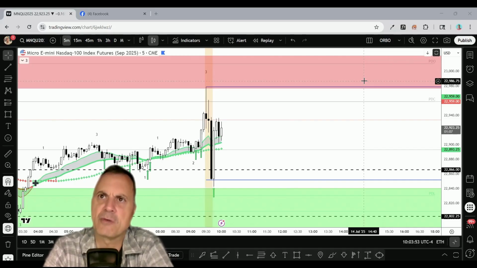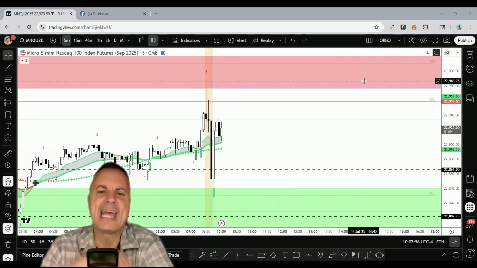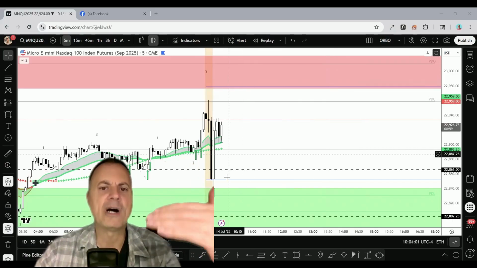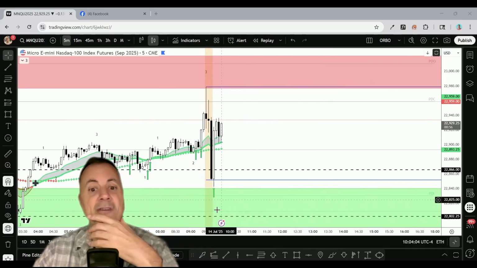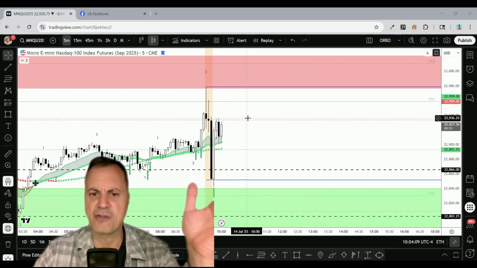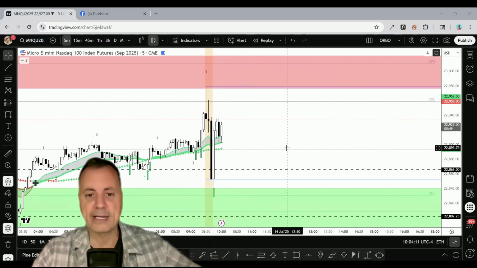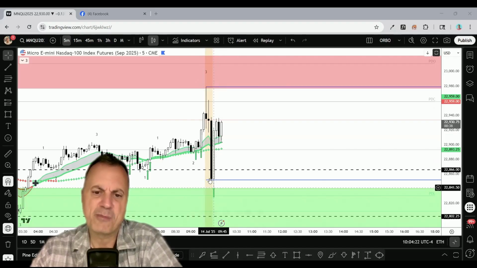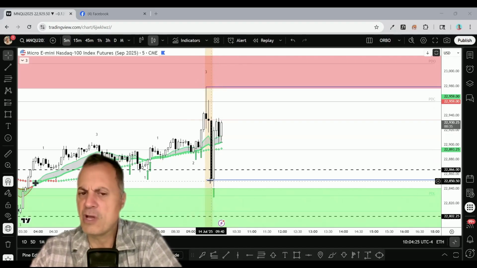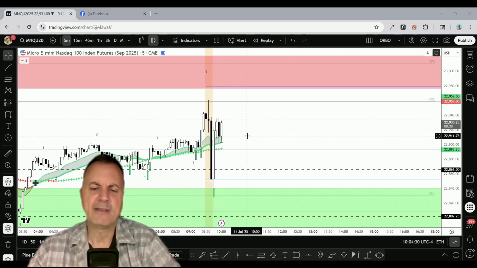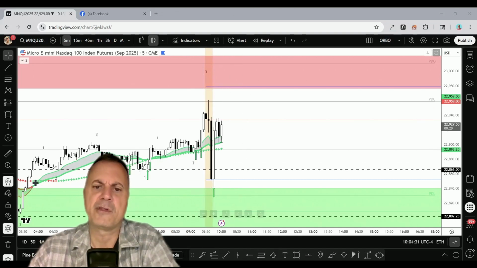It's the risk management part, right? It's the risk management part and all these little bonus components, like a super wide opening range. Oh, I see, because the stop loss has to go under here. Ah, I get it. That's pretty easy to understand too. If the opening range is too wide. The pseudo trend, right? Where you've got an uptrend, but yet price is below the uptrend. So is it an uptrend? Is it a downtrend? What is that? And you just have to learn to filter this stuff.